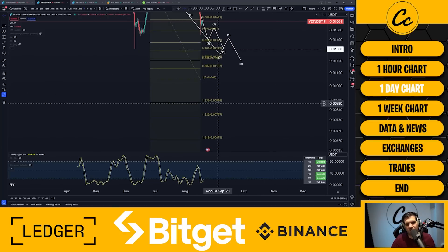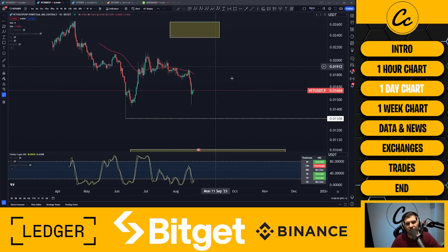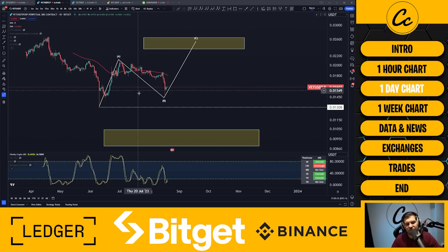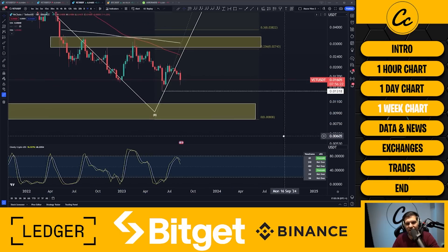We could be looking at 0.00884 through to about 0.01045. The bear market is not yet done with VeChain's VET token in my opinion, but that is massive opportunity — a little bit deeper allows you to accumulate. Bringing this up to our weekly time frame, I had this mapped out for quite some time at 0.00811 to 0.01065, and our current measurement of 0.00884 to 0.01044 is right in that area. When you zoom out, this is just a nice healthy correction that marries up nicely with the rally we had previously.